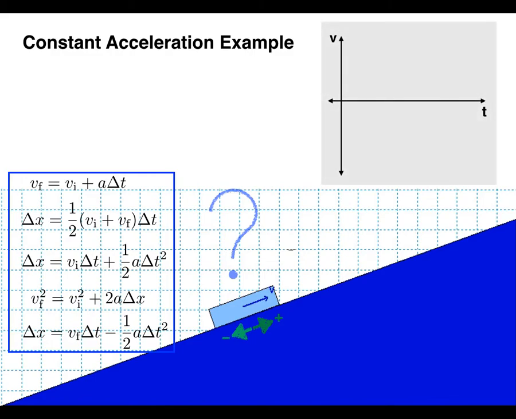And take a minute to think about what the velocity versus time graph would look like as you watch this motion. And then I'll show it to you again, and this time I'll fill in the velocity versus time graph as we go. And you can see that velocity versus time is a straight line, and so it has a constant slope. And the slope of velocity versus time is acceleration. And so this is an example of constant acceleration. So we're in good shape, and we can use the constant acceleration equations.